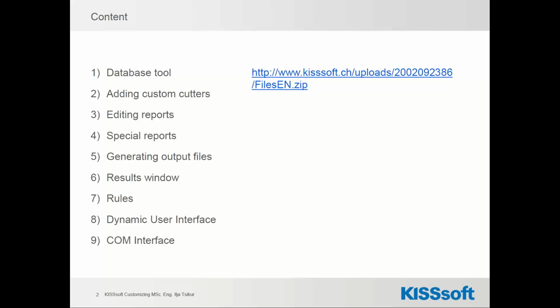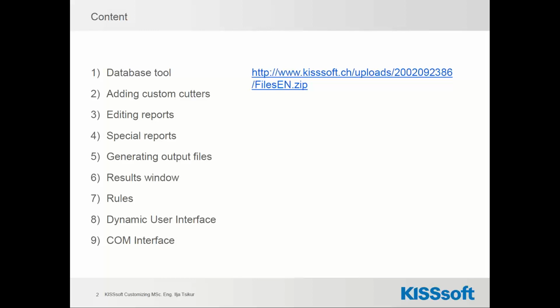Then I'm going to show you how we can actually change the complete user interface. How can we add new entry fields into the user interface, especially if you maybe have something company specific, like for example, each gear has to be tested first. So you can actually add an input field in KISSsoft where you can write something, either numbers or text that, for example, the gear was tested on 13th of March, 2020.